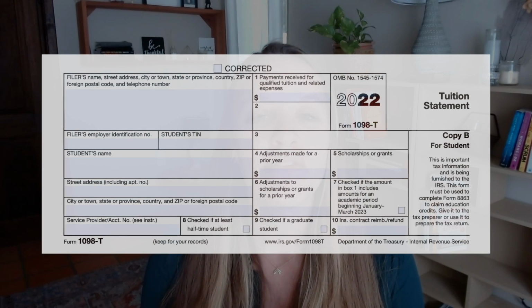So how do we claim these tax credits? Well, when your student is enrolled in programs, they will receive a tax form called the 1098-T. This is a form for the IRS that shows the eligible expenses from educational institutions, things that your student and you have paid for, along with any scholarship money. So this is where, for me, it showed that my scholarship money completely covered the bill. I didn't actually have any out-of-pocket costs. However, if your family does, then it would show that.